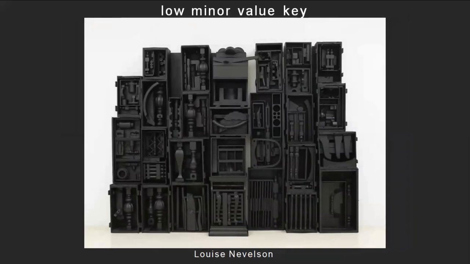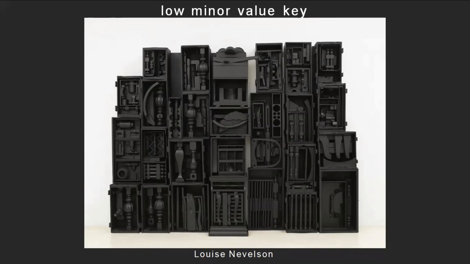Let's look at one more example of a low minor value key — this one by Louise Nevelson. She's a sculptor working with found objects combined into sculptures that are read in a two-dimensional way. There's not much to get by looking at the side of them; they're always against a wall, so you can't experience them in the round — they're meant to be viewed from the front. There is a lot of repetition of shapes and different sorts of contrasts going on. She'll also take her sculptures and paint them all a uniform color to unify everything together through tone. This one exists in a low minor value key because all of the tone is black — there's where light hits the paint and where shadows are cast, so there's a bit of variance, but there's no light light.